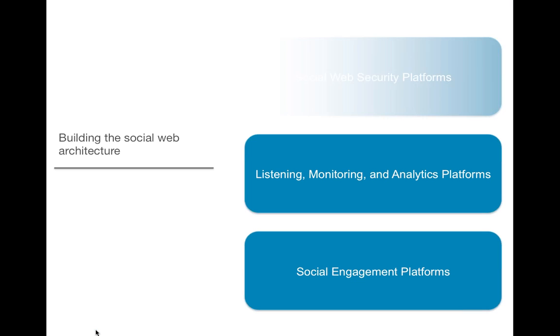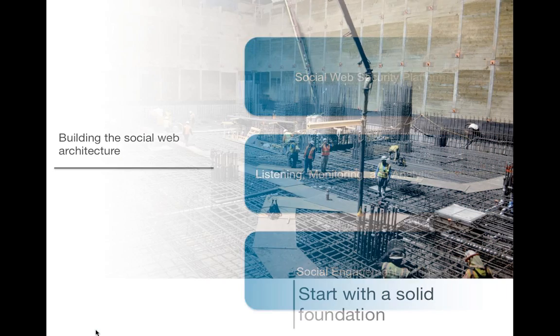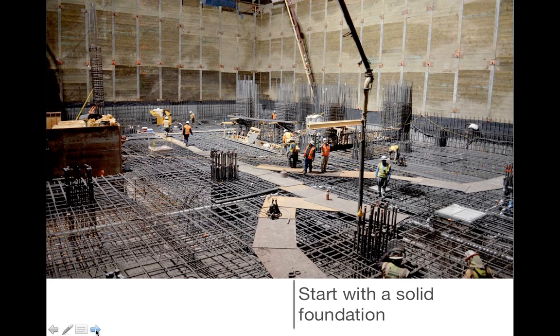The third part of this is really the social web security platforms. This is once you've built the foundation, you've got the framework together, and you're actually out there doing this, then how do you make sure you're protected? How do you make sure you're taken care of? And that's really what this is about. So let's go ahead and unpack this a little bit. Let's dig into this and what it actually looks like.